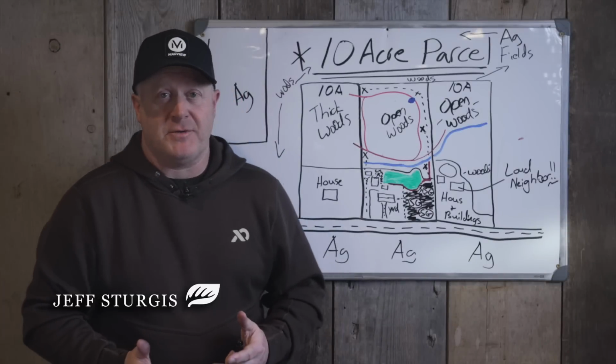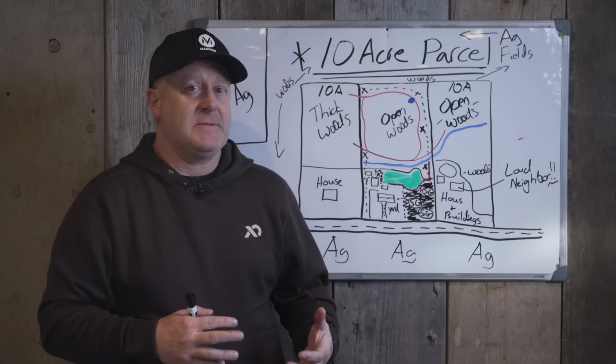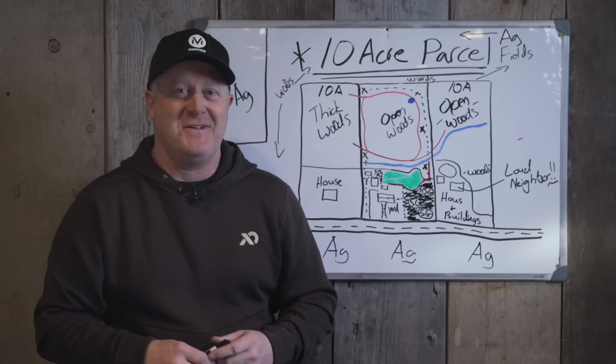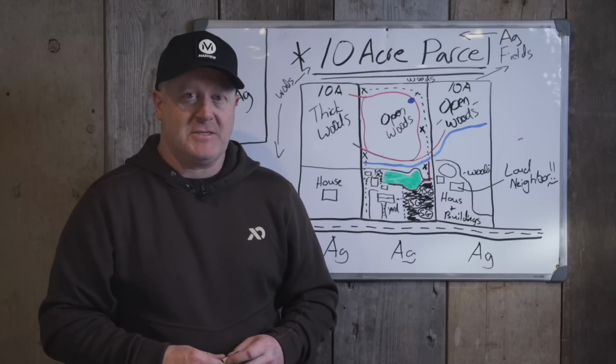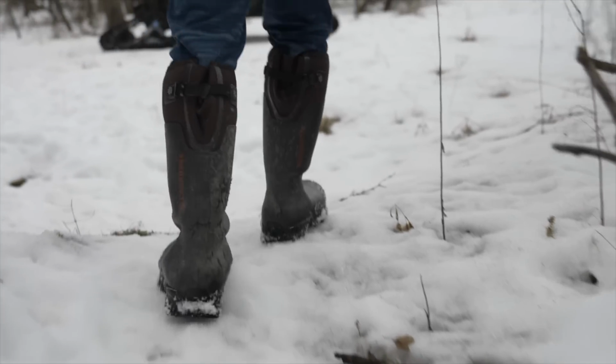Now, I love small parcels and get to work with clients on small parcels, and I want to bring those concepts back to you. So we already talked about a 15 acre, there's a 10 acre, whichever one you see first. We have 2 of these coming. I had 2 10-acre parcels and a 15-acre parcel from last week, and I think I'm missing one in there that was closer to 10 acres too. So a lot of small parcels.